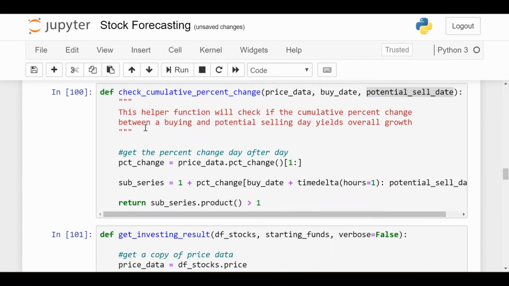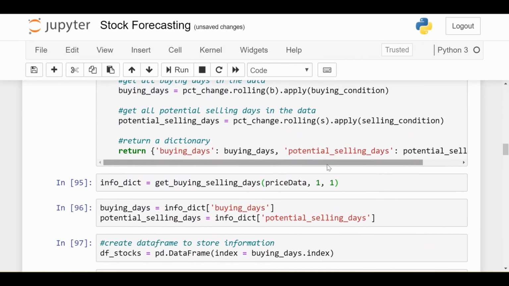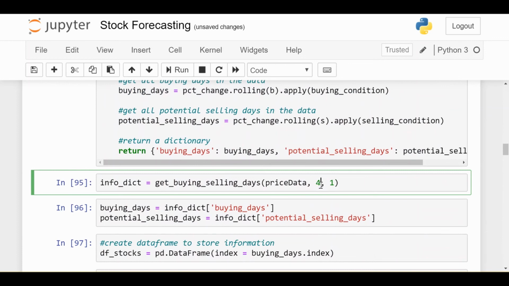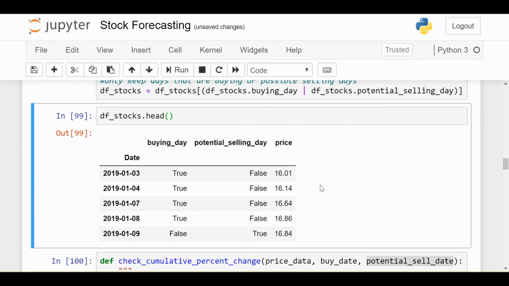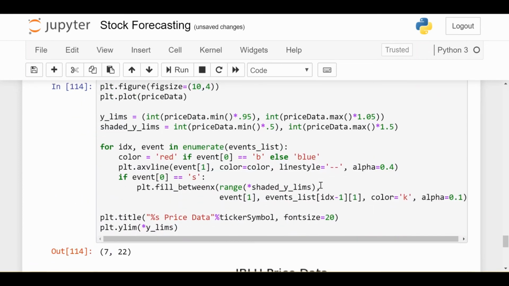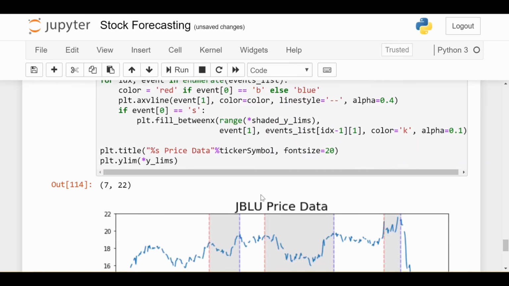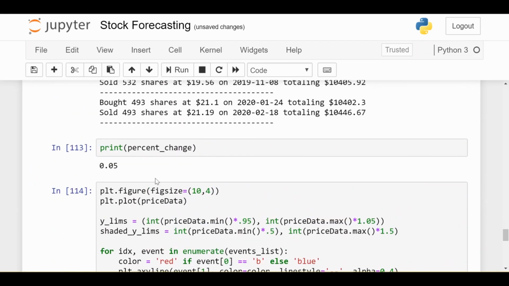What if I set one of the numbers higher? So what if I said instead B is equal to 4 and S is equal to 1? So only buy if it's increasing for 4 days, but sell even if it's decreasing for 1 day. So I basically made my buying very, very conservative. I'm only going to buy if I have strong evidence of increase, but my selling is basically saying, okay, just sell even if it's decreasing for 1 day. So if I run this, we had negative 48% before, and now we have 5% increase.